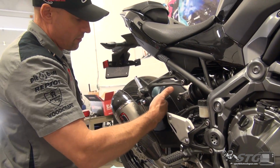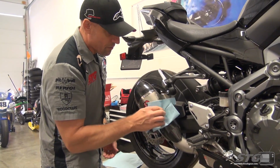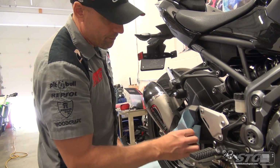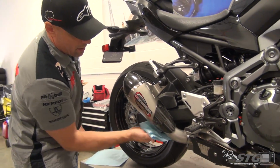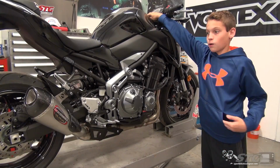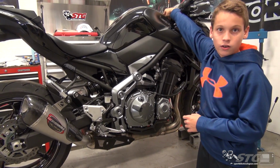When you first start it, you're going to see just a little bit of smoke. It'll burn some of this off, and also the exhaust itself is new, so it's very common, just a tiny little bit of smoke, and that goes away after the first heat cycle. So when we come back, we're going to be ready to fire this thing up and hear how the Alpha T slip-on sounds on the 2017 Kawasaki Z900. Now we're going to start the bike, and we're going to hear how the Yoshimura Alpha T sounds on this brand new 2017 Z900.